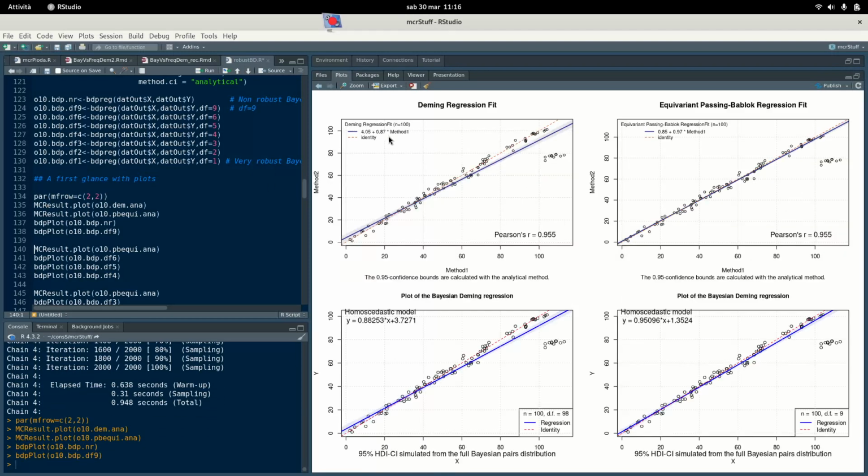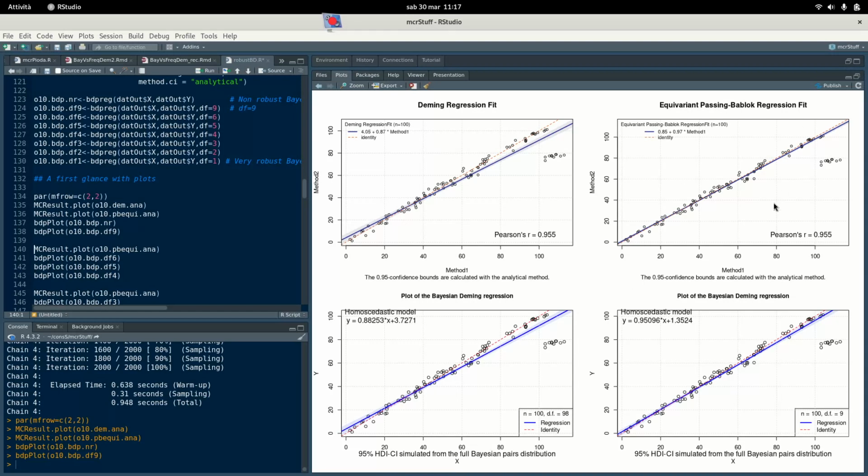As you see, this is the Deming frequentist approach. The value is 0.87, so these points are dragging down the slope. The exact same phenomenon is seen with the non-robust Bayesian Deming. The extent is slightly less, but it's almost the same.